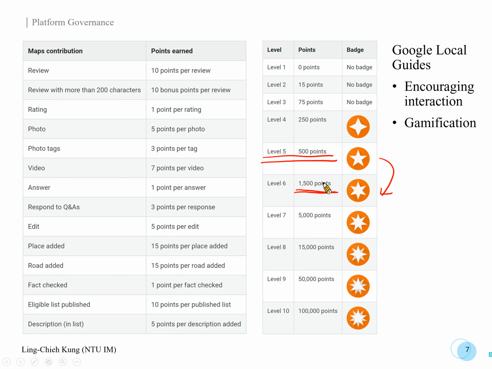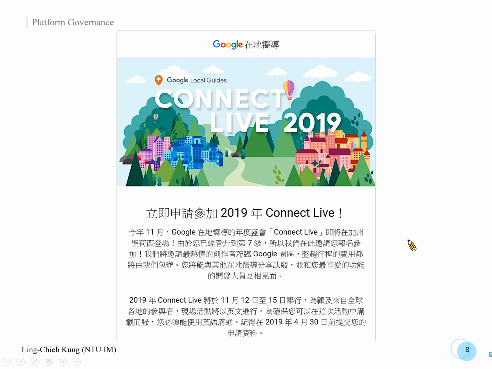So this is pretty much one very simple example of gamification. No one says this is going to be very useful, but as long as this is somewhat useful, you also know that for Google, doing this, there is almost no cost, right? So this is somehow smart. If you are running Google or if you are running any kind of platform, you may think about how to do some kind of gamification to attract users to use more and stay at your platform for a longer time.